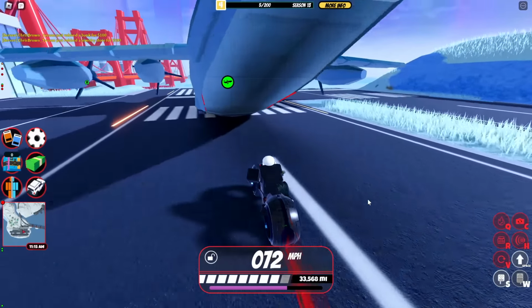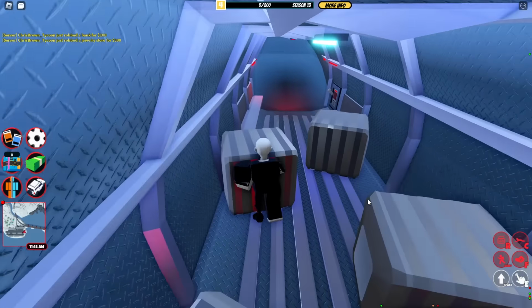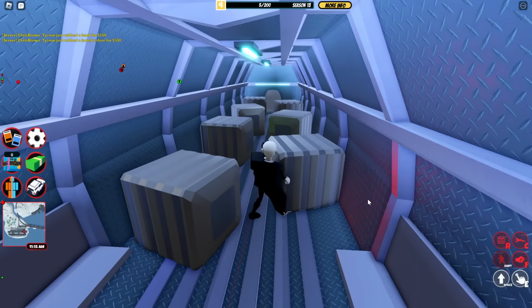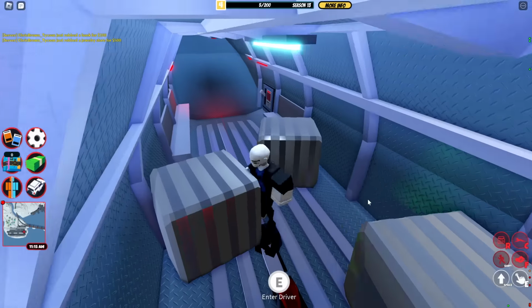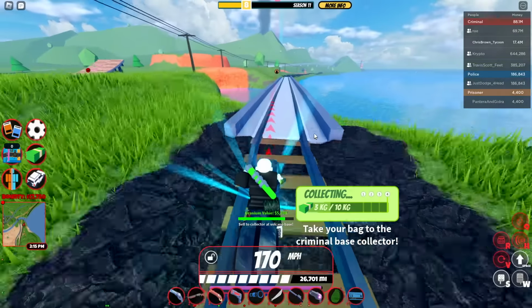For example, you can clip into the plane when the hatch is closed. Just drive your vehicle into the door and jump out. Well, you may ask, how is this actually useful? Well, those 10 seconds are a lot more important than you actually think. This means you can rob more stores before you need to go to the plane.